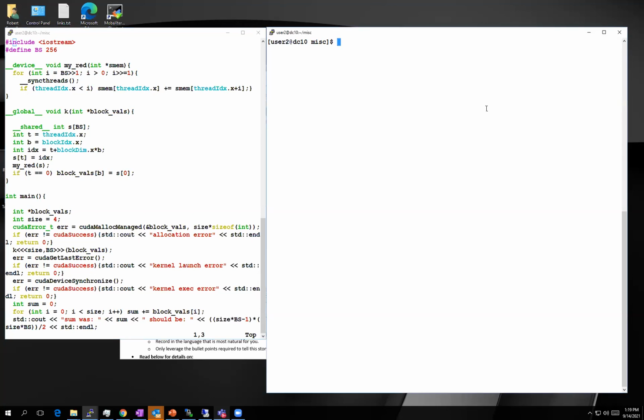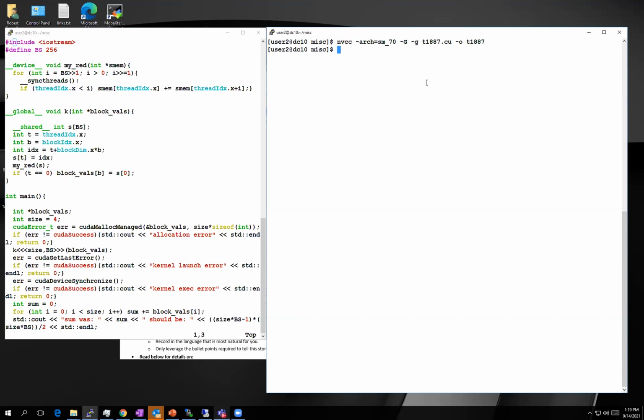So it's convenient for me to have this open. Now, as we talked about, when we get started with building, we're going to want to make sure that our code is built using debug switches. And so I'm going to do that right now. My code is called T887. So I'm going to build my code. I'm going to say nvcc -arch=sm_70 -G (big G) -g (little g) T887.cu, and the output is going to be in T887. Okay, so hopefully this builds correctly. It's just the code that you see on the left-hand side.